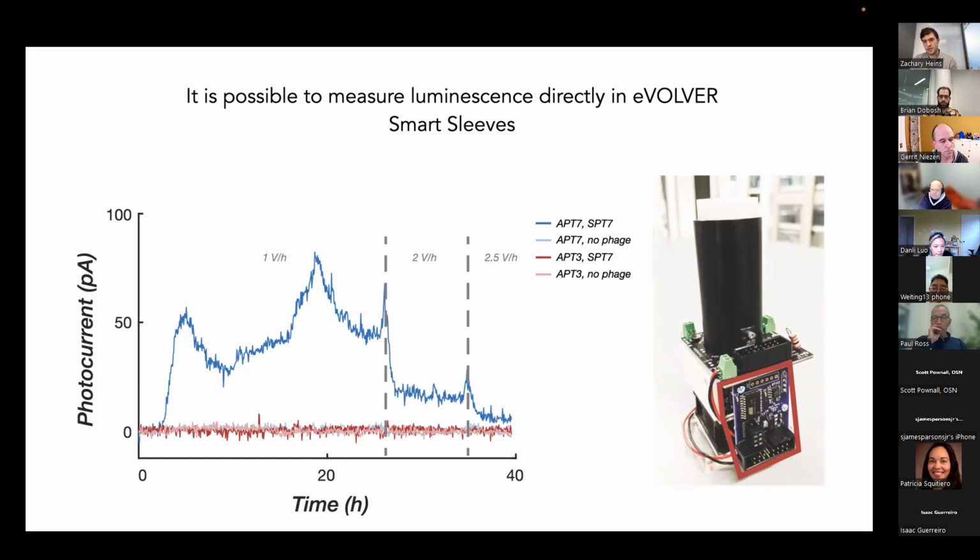People have done this for other things too, like growing algae. There's a lab at Harvard that's doing that, using eVOLVER for algae growth. Like I said, people have integrated flow cytometers with it. People are doing even on-vial fluorescence. There's a lab that's been working on that. Sort of similar to how KaiBio has a system, which is another open source continuous culture platform that you can purchase. It has it built in. People are making that also for eVOLVER. So the system is sort of ready to go for configuration and changing, which is the nice part of working with it.